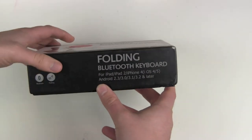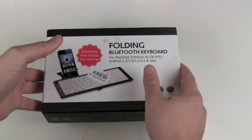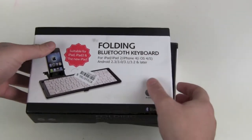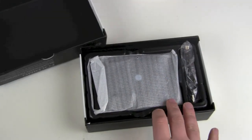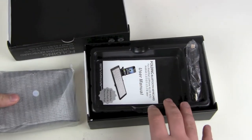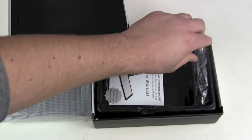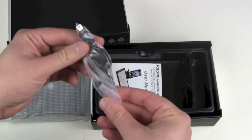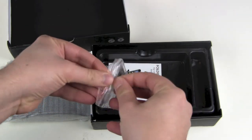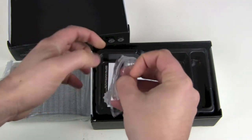I'm not sure if you can put your whole iPad in it, but at least you can put your iPhone or any other smartphone on it. Let's find out what's in the box. First of all, the stand. And we also got a USB cable — a nice little charging cable.